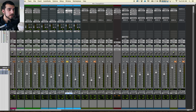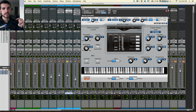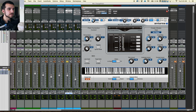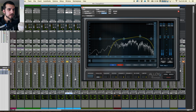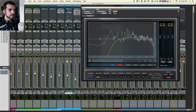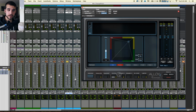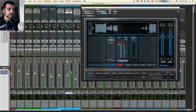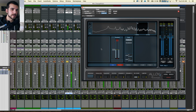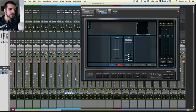Then moving on to the chorus vocals here, I do have a little bit of auto-tune on there. He didn't need much. It's just to give it that extra push towards perfection, as I've said. After auto-tune, I've got Alloy in here, of course, giving it a little bit of grit with the exciter, as before, and a lot of compression. A little bit of limiting on the back end here, and a de-esser, which people do not use often enough. It really comes in handy, just for reining in that sibilance.